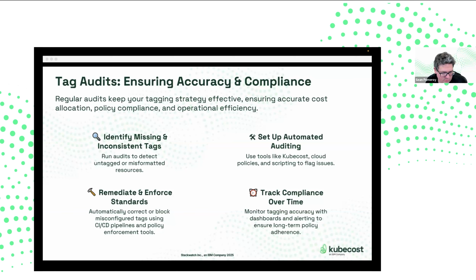So if somebody doesn't own something, there's no process in place to add those tags back to those existing running resources. We need to understand who owns them, what they do, or what can be done to remediate them. Automatic remediation can be tricky, right? Because you want to ensure that what you're doing doesn't, number one, impact any production running workloads, right?